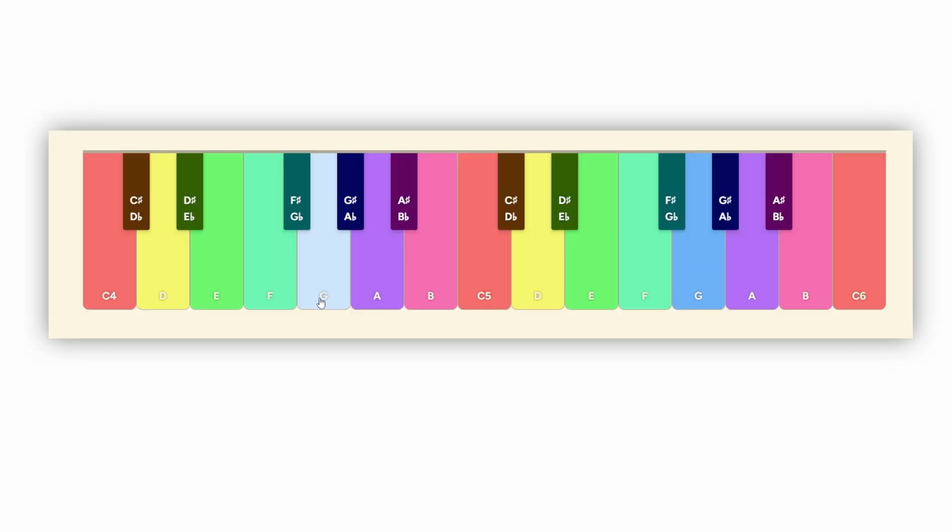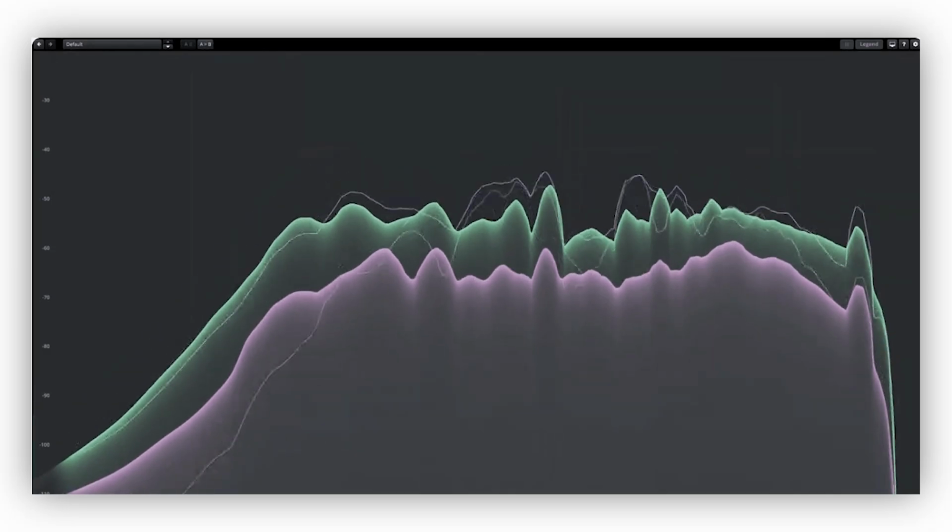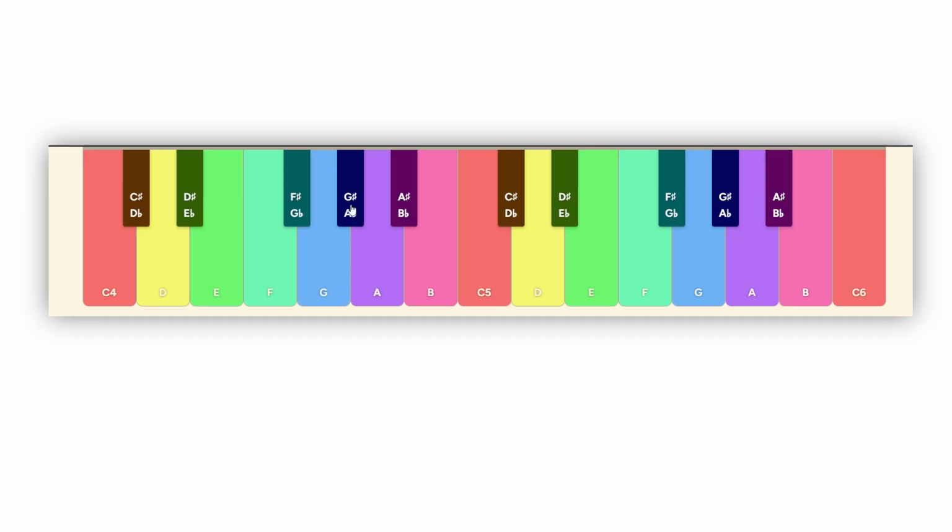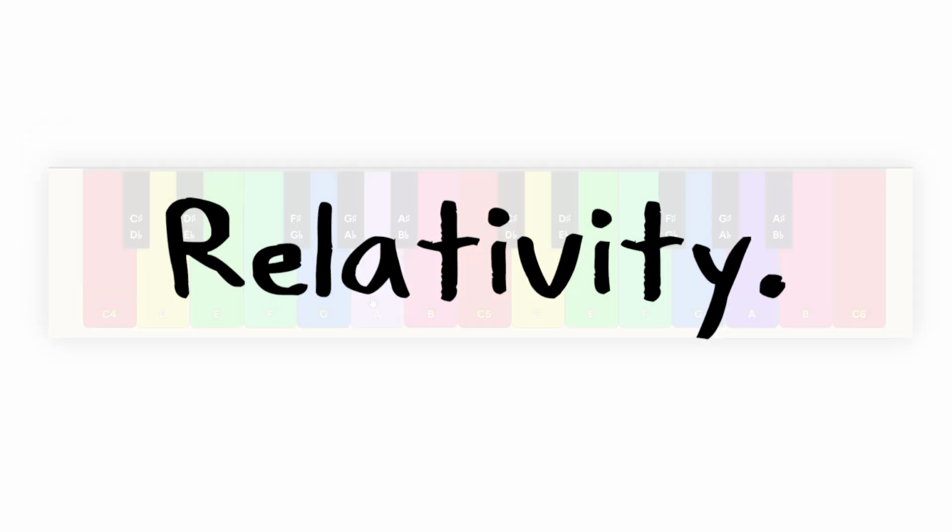If I play a G right now, it's just a G. It doesn't feel like anything. It's not happy or sad or tense or resolved. It's just a frequency vibrating in the air. But the second I play another note with it, or before it, or after it, suddenly that G means something. This is called relativity, and it's the most important concept in music theory that nobody explains properly.